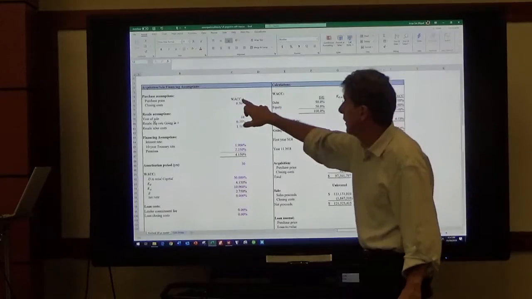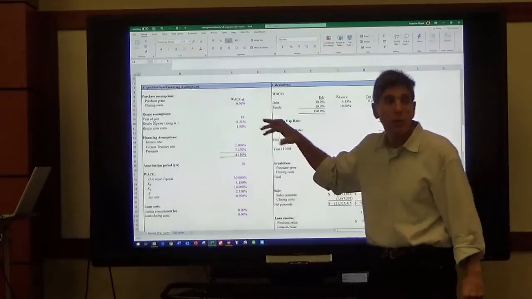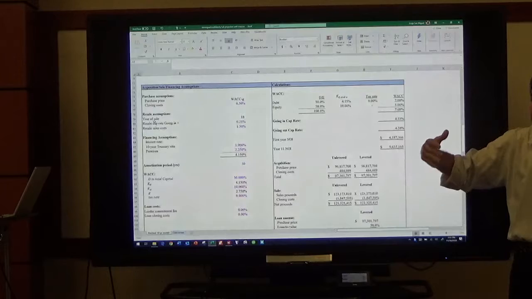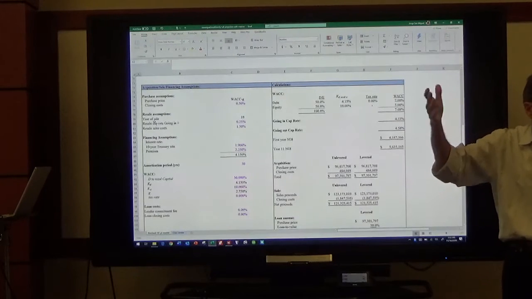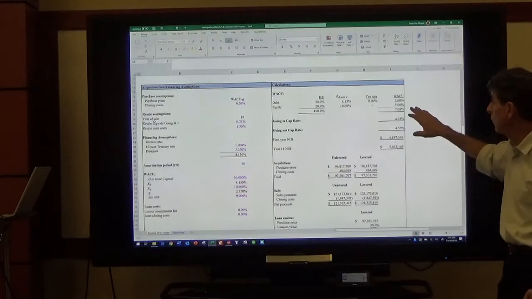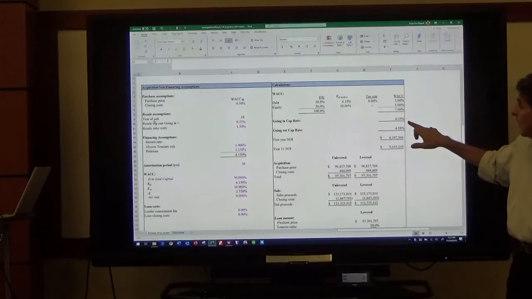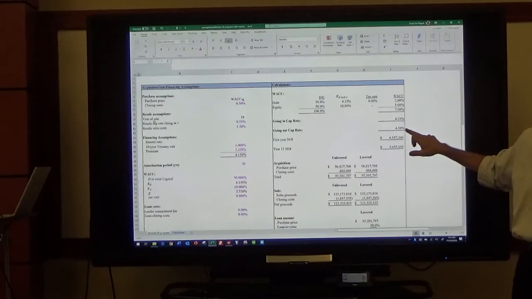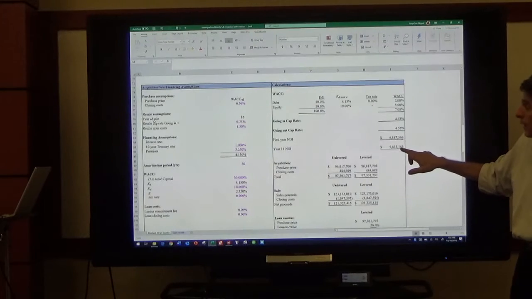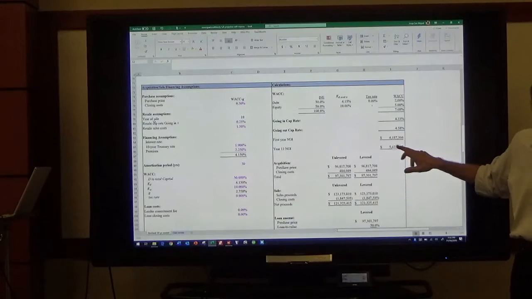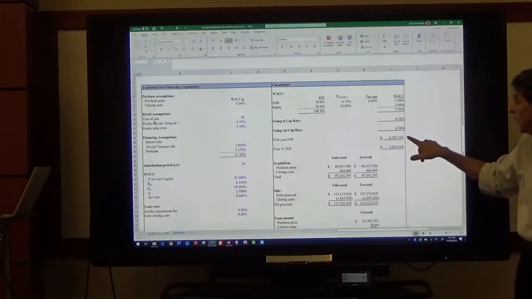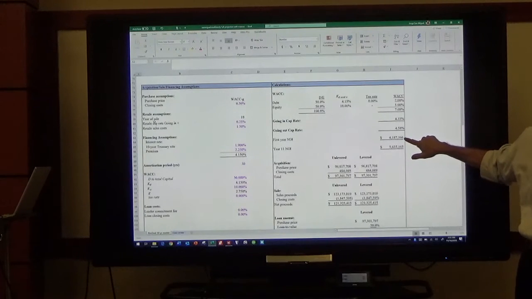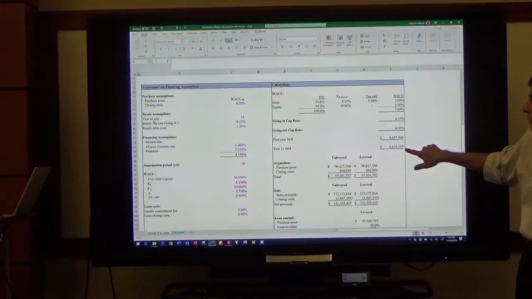WACC, less stabilized growth, should triangulate back to, and I think in one of the videos we worked to something very similar to that. So we got WACC. Now I can calculate my going-in, and I can calculate my exit cap rates, okay? My NOI for first year and 11th year comes straight from the model, and what do they allow me to do? I can calculate purchase price here, and I can calculate what? Reversion price. My reversion, my sales price here, okay?